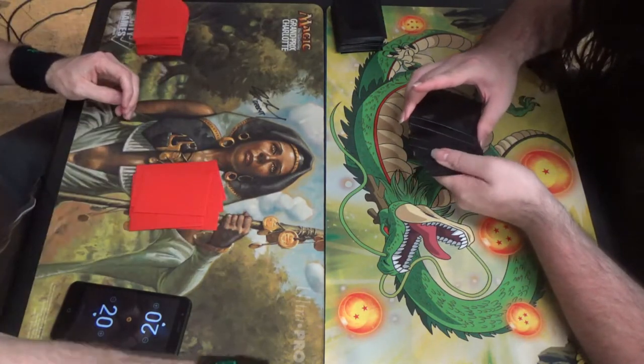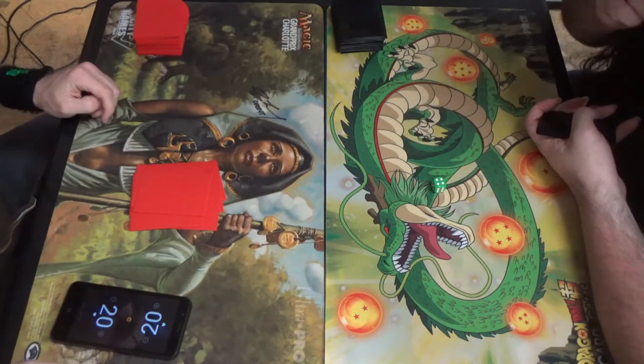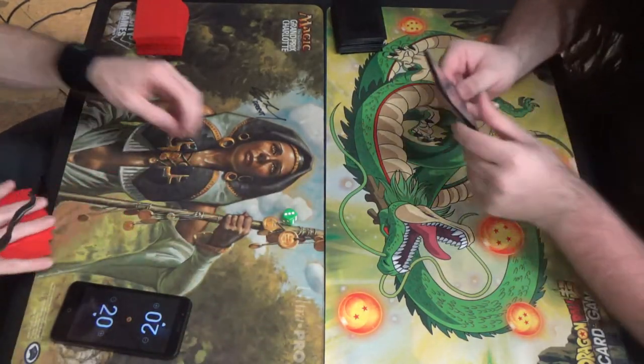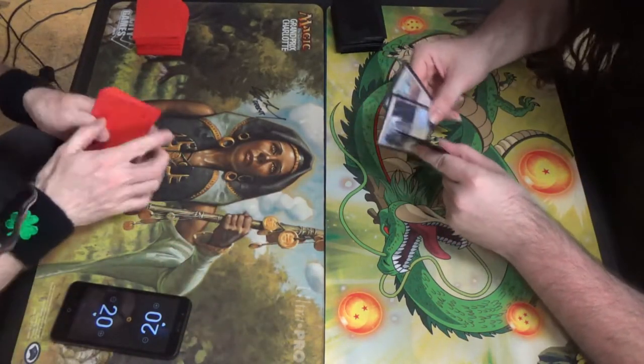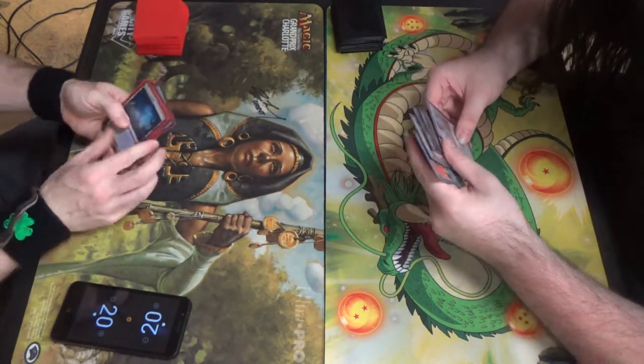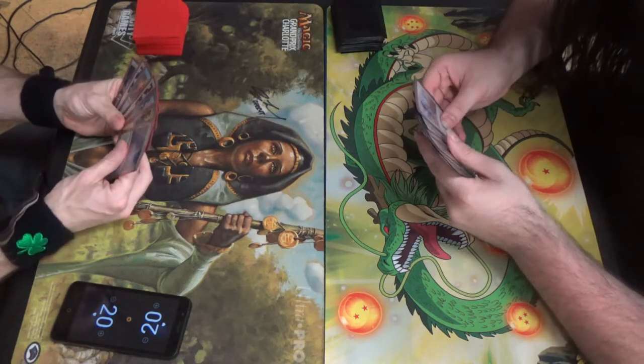Maybe it'll work out. See who goes first, just to make it quick. Cool. Okay, I would like to be on the play. Snapcaster is not live. All right. Okay, I will keep. That's unlucky. Yep. All right.